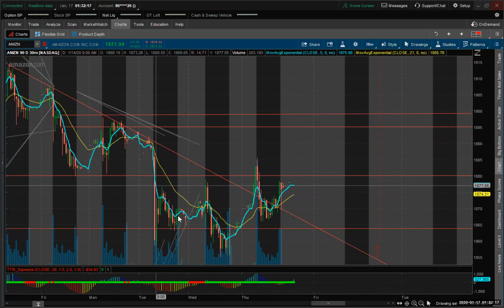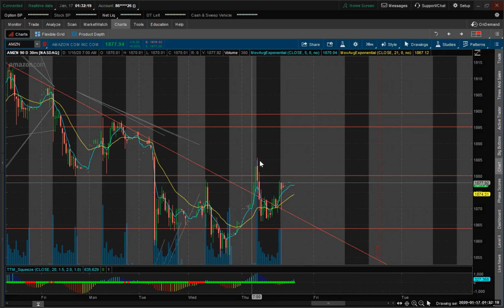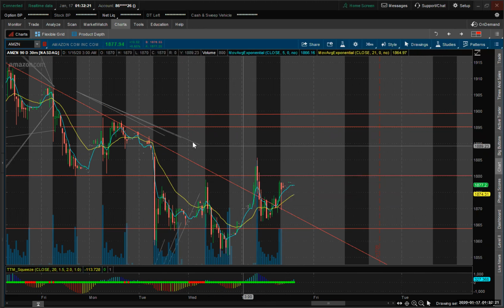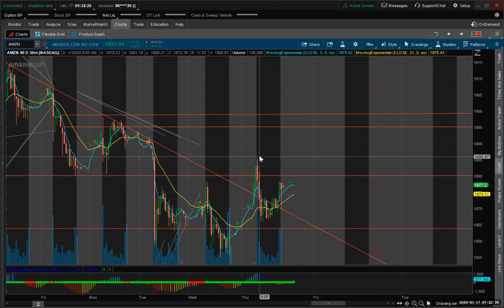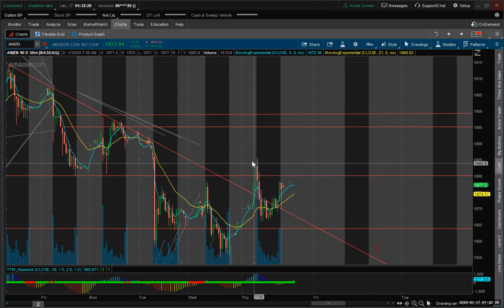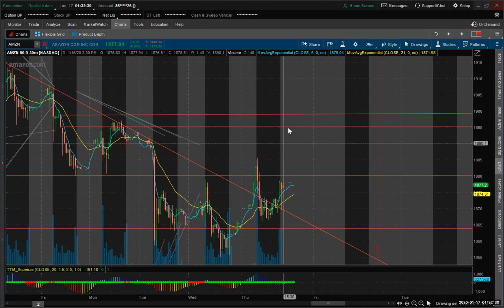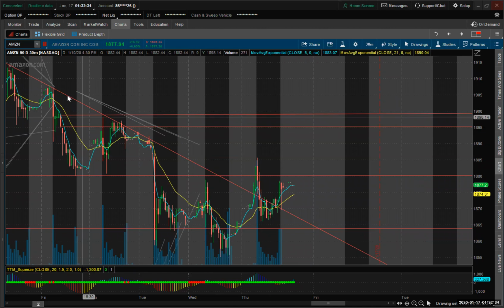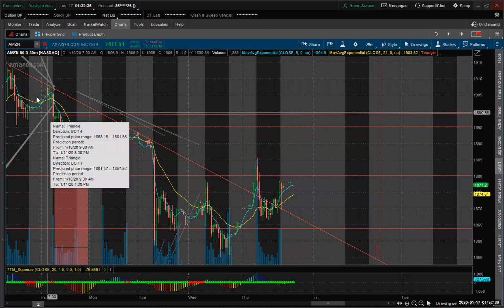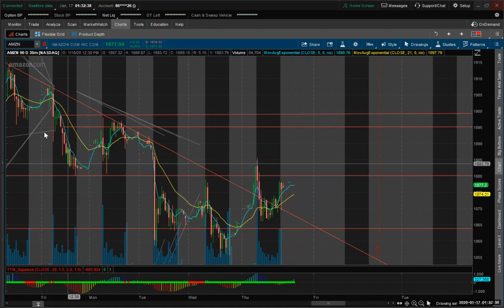This looks a little bit flatter here, but it's still a shoulder, a head, and a shoulder. You can see the bigger one a little easier, a shoulder here and a bigger head. And then could this be the shoulder, or do we need to get up a little bit higher and then do a shoulder? I don't know. Just seeing if any of these triangles worked. This kind of did. It did actually come down in that range.